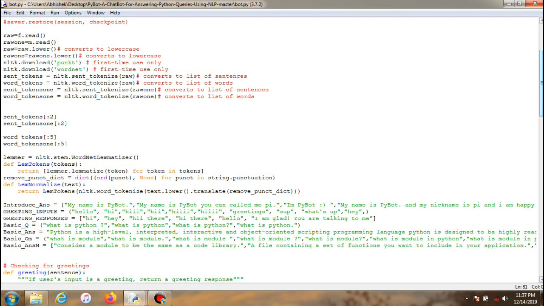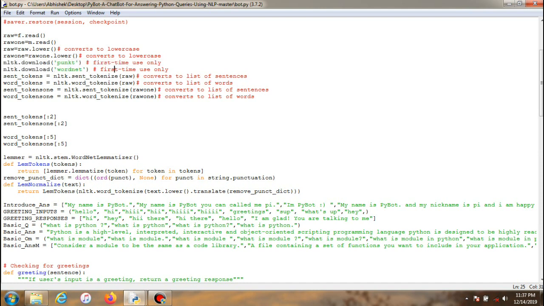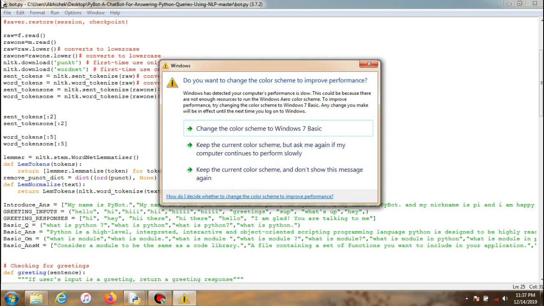Basically, we are using this over here. As you can see, we're using two data sets, which are NLTK download punkt and WordNet. You just need to use this only once. When you start your program, it will download the data set into the application locally, and it will run through it.